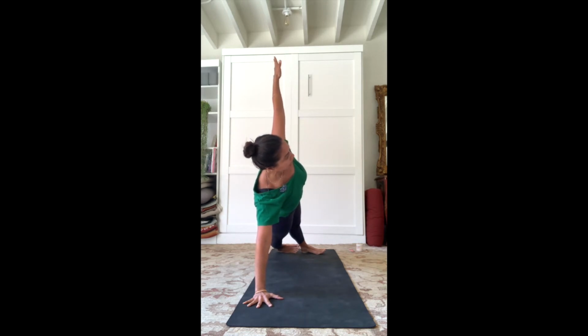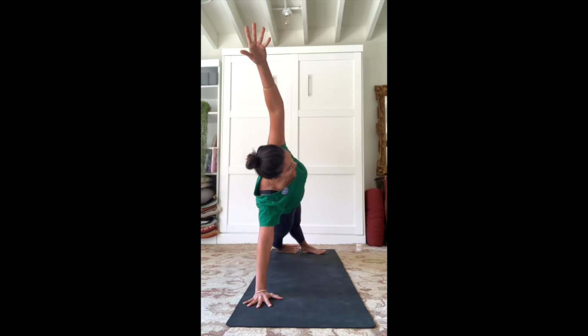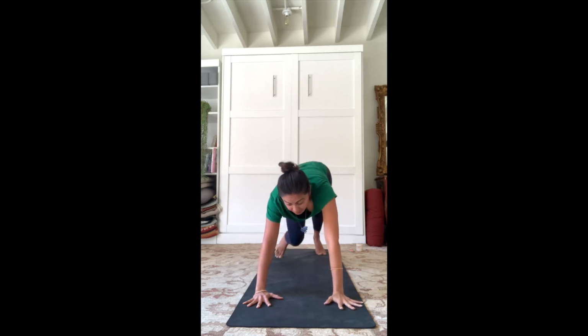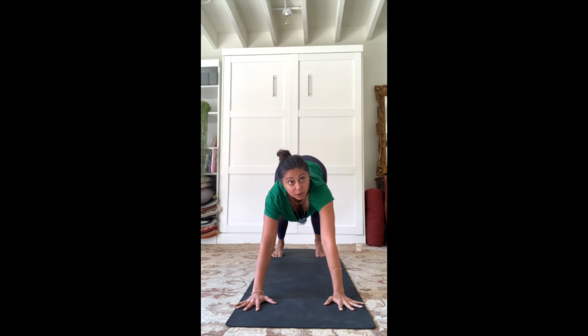Draw the shoulder heads back. One more breath. If you are here with me, maybe take the left hand overhead. Drop the right ear towards the right shoulder. Press down and lift both hips up towards the sky. Exhale, slowly release. Come into downward facing dog. Adho Mukha Svanasana.